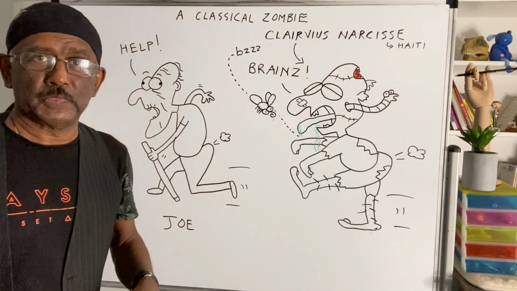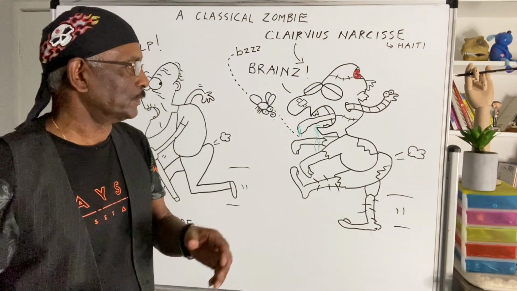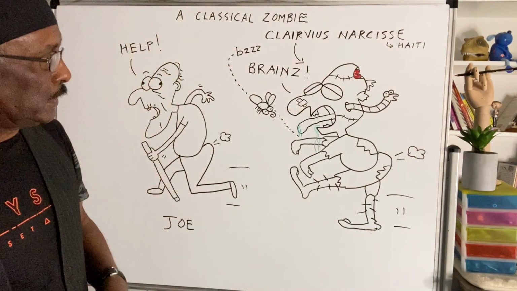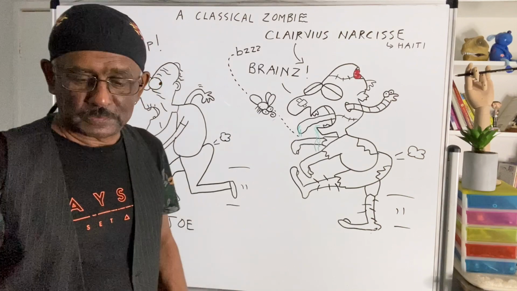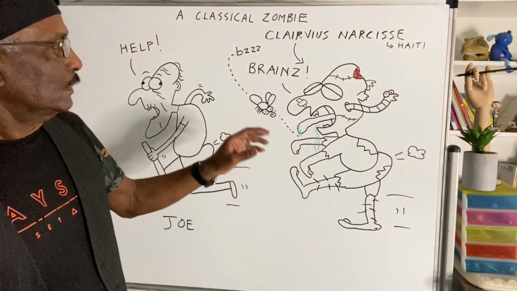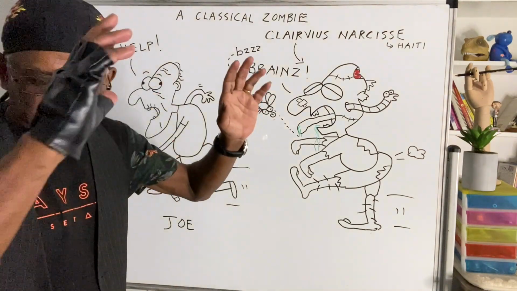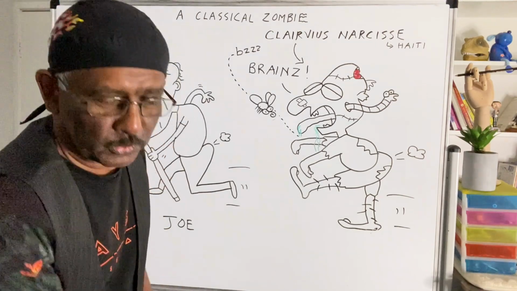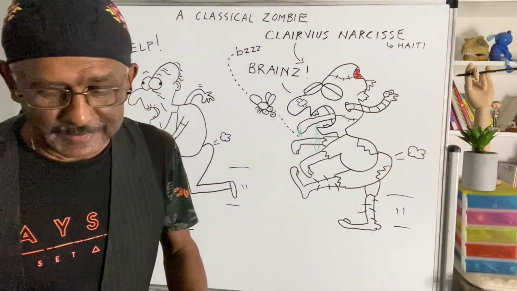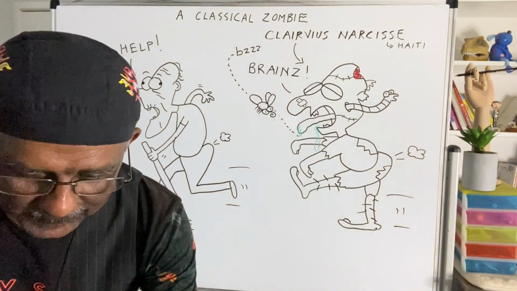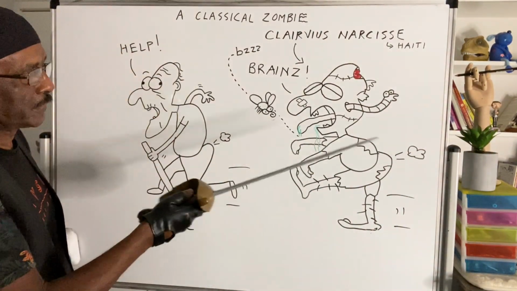A real life zombie. And this case has been really documented. Okay, so if a zombie apocalypse happens, how do you deal with zombies? Remember the last video I showed you? How do you deal with zombies? How do you destroy them? Remember the rolling pin? Okay, that's effective. Rolling pin.